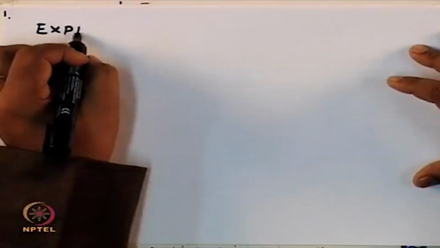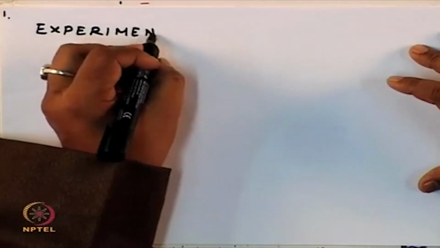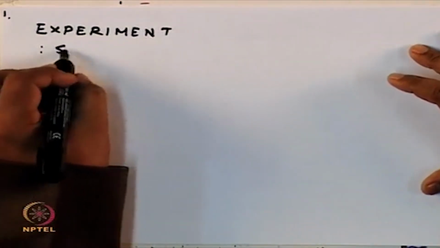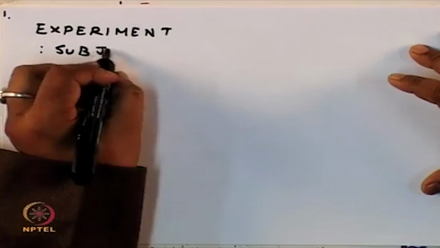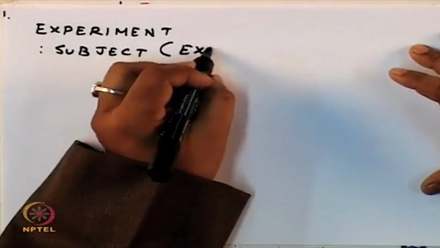In the last lecture, we had introduced two important concepts of analysis of variance and experimental design. Okay. So, let us briefly do a recap of these ideas. So, for an experimental design, there are various components of an experiment. The subject on whom you do the experiment. Okay. So, this is also referred to as experimental unit.